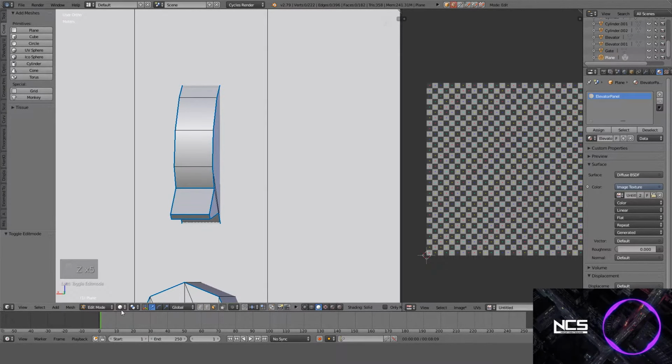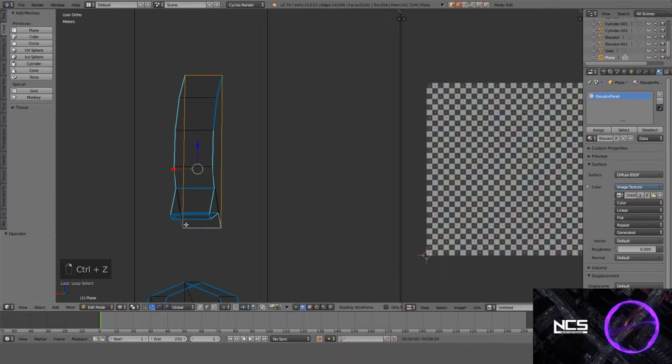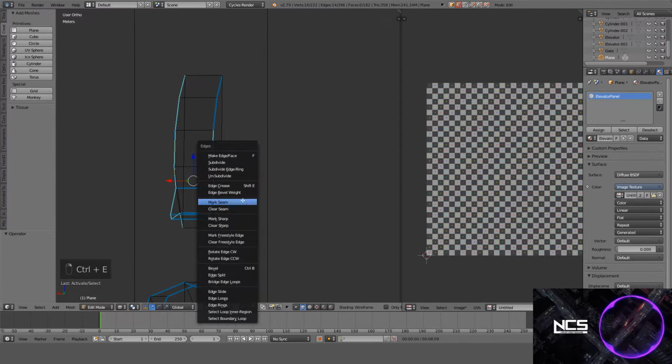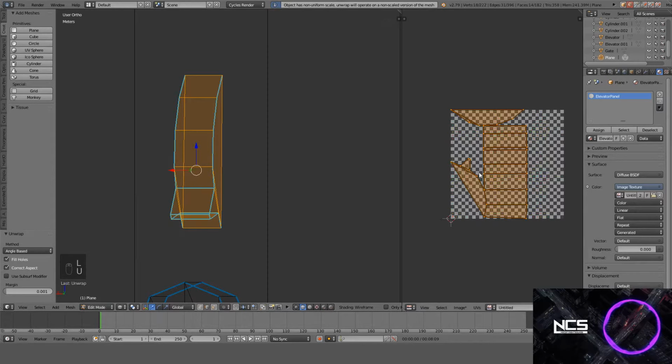I can just separate the shell from the rest. And I think this is gonna look okay-ish.